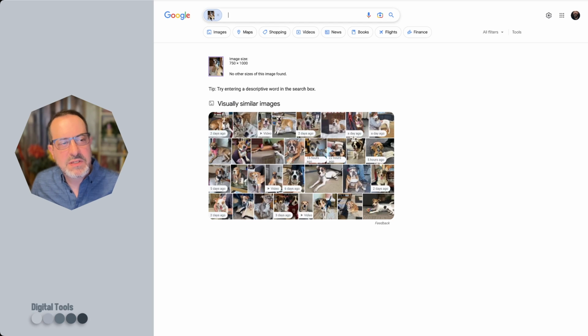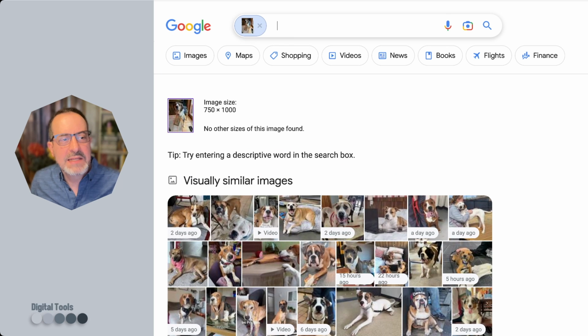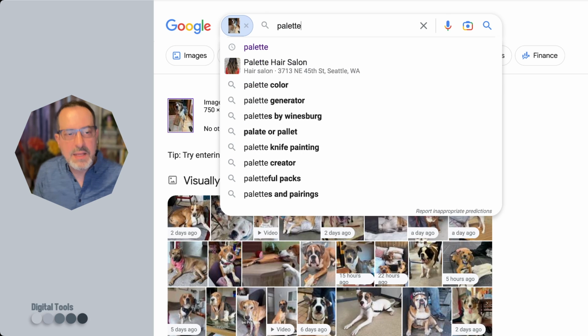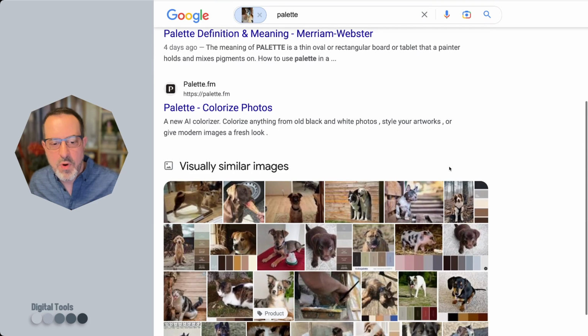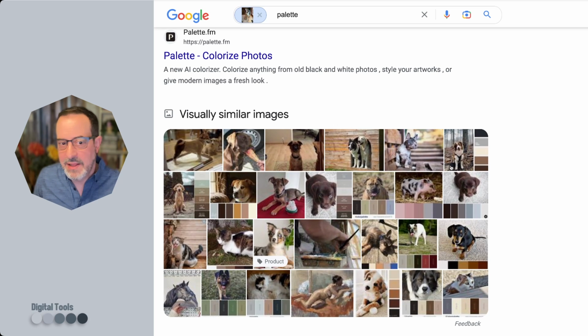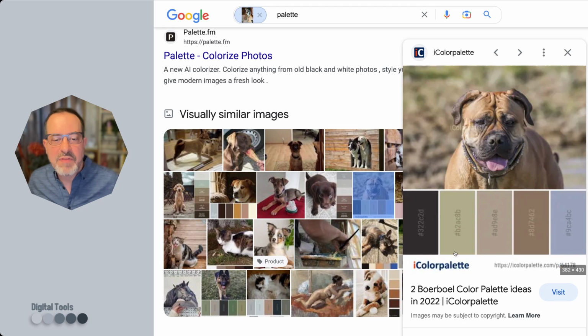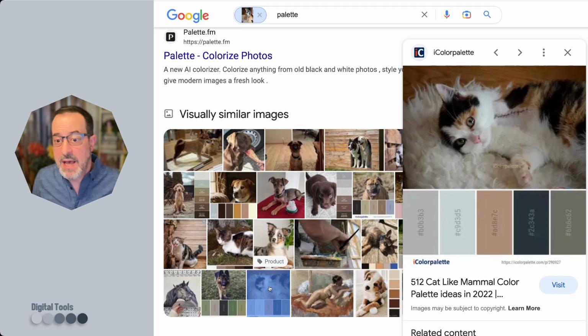Now up here, notice the search bar. It has a little tiny picture. I'm going to zoom in a little bit closer for you. It has this tiny picture that I uploaded. If I type in P-A-L-E-T-T-E, palette, then it searches for that image, but with the word palette. So see, a lot of these have color swatches in them. I'll just click on one. So here's a bunch of colors that are similar to that photo that I had. I can click through all of these. A lot of them, see, they have the hex code on them. So you can find palettes like that online just using Google Image Search.